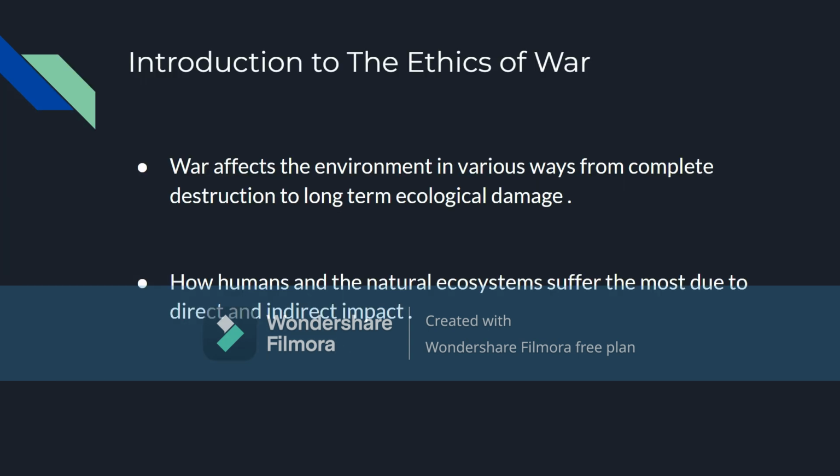So, the introduction to the ethics of war talks about how war affects the environment in various ways, from complete destruction to long-term ecological damage. The caveat is that war affects us in ways we don't know, and for the most part it has unforeseen consequences. It also impacts humans and the natural ecosystem, which suffer the most due to direct and indirect impact.